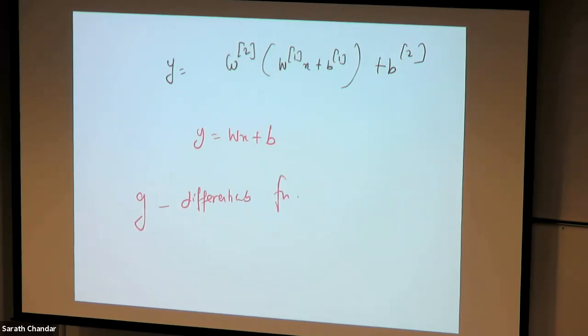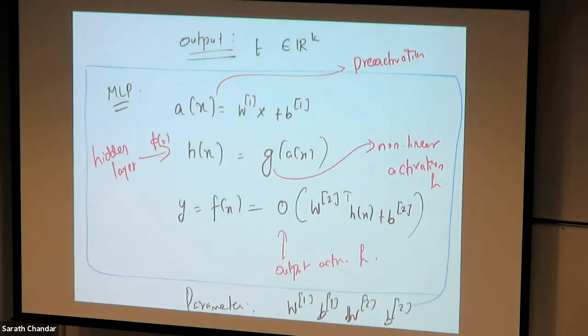Why? Because let's say I want to compute the gradient with respect to W1. How would you compute it? Y is a function of H of X. H of X is a function of G. G is a function of W1. So there is actually a chain rule involved in computing this gradient. For this chain rule to complete, you should be able to differentiate with respect to G. So if G is a non-differentiable function, then you cannot compute gradients. Is that clear? This means there are not many possibilities for the G function. There are only very few possibilities. So we are going to see some examples today.